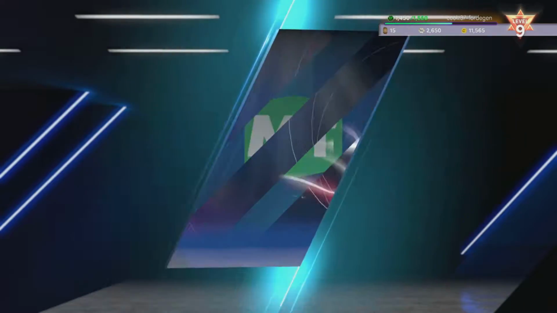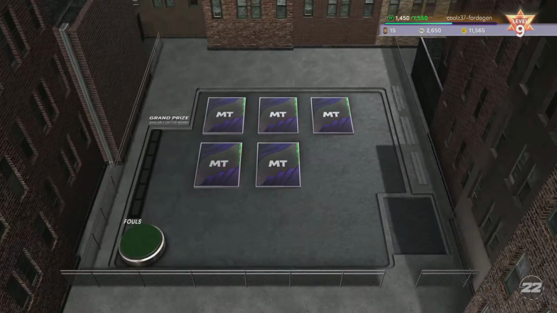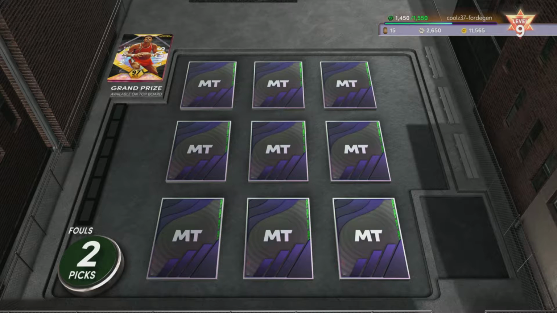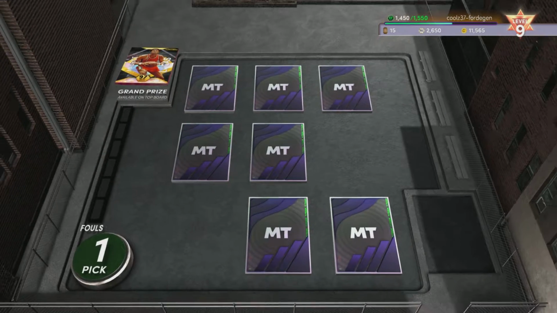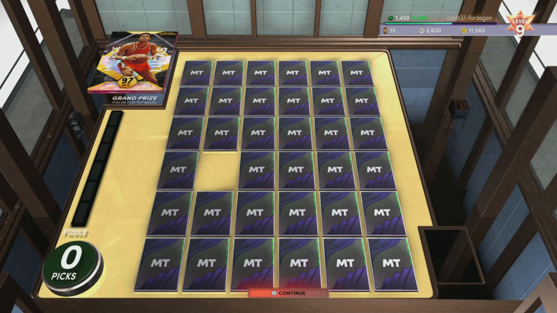So we did that. We got the Shot Creator badge, 1 token, gold shoe boost pack, base NBA2K22 series pack, Yuta Tabusi, 3 tokens, pro score badge pack, and an ascension board. Our first ascension board of the season. Got 2 picks, and it's only 2 because it's the first one of the season. It's just warming up. We got a silver contracts pack, and we got the move up to the next board little thing. So now we go up to the second board for the ascension, and on the second board now we are going to get a base heat check award pack.